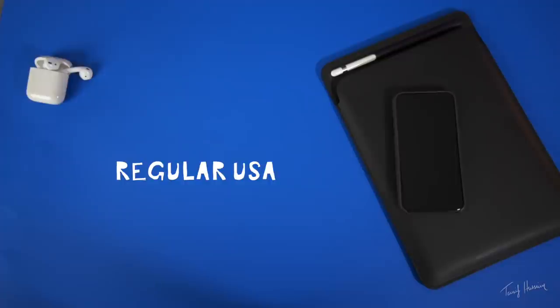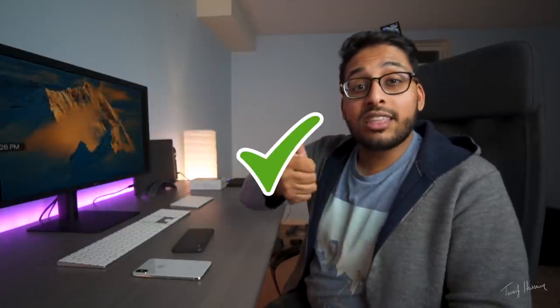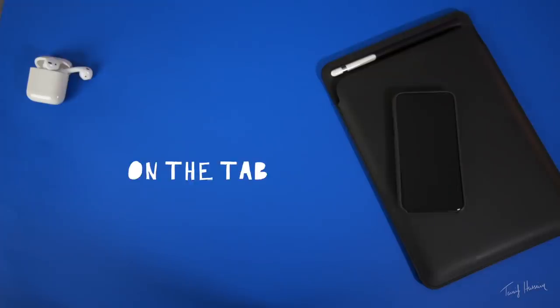The first question people have with Face ID is how well does it actually work, and to my surprise it's been working pretty damn good. The first test is just testing it out in your regular environment. Anytime you pick up the phone, it's as easy as this — I just pick it up, look at it, boom, unlocked. You see that little lock icon at the top? That's what tells you if it's unlocked or not. It's been pretty flawless and smooth so far — thumbs up from me.